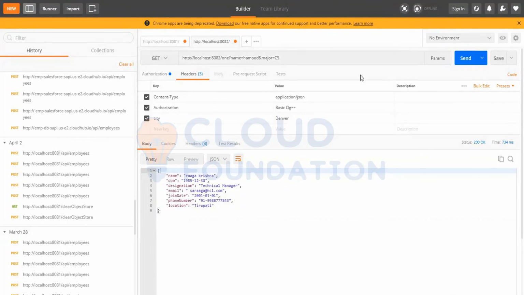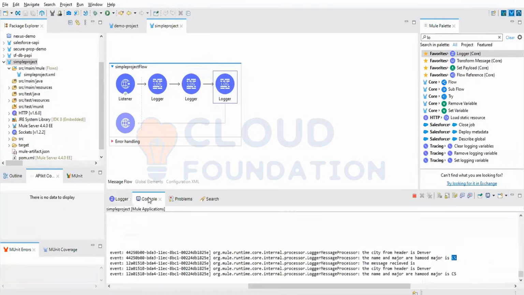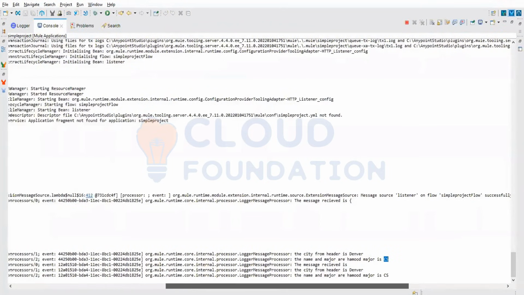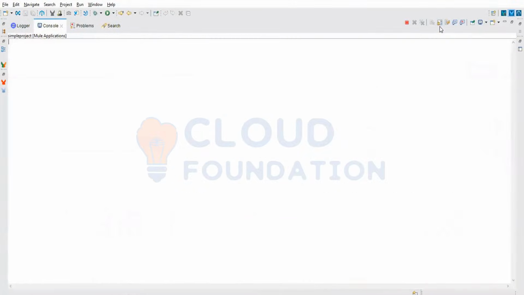If I hit like this, see, I just changed to GET and if I hit, I won't get the payload. If you see the console, let me clear this and hit again.